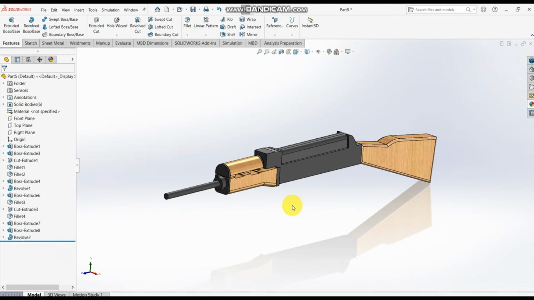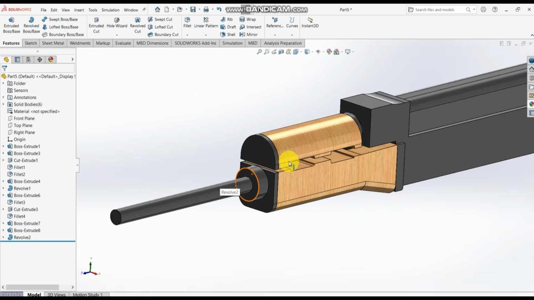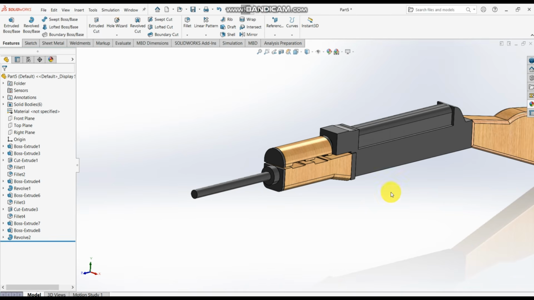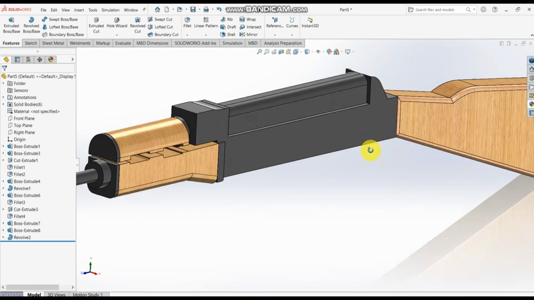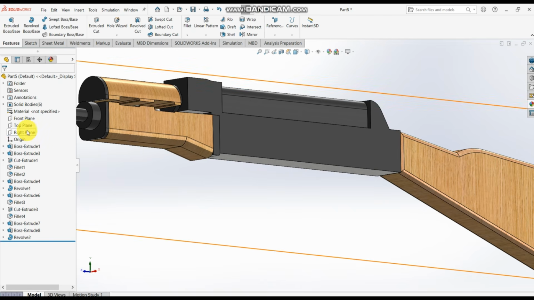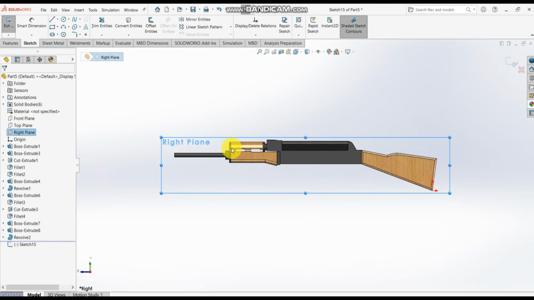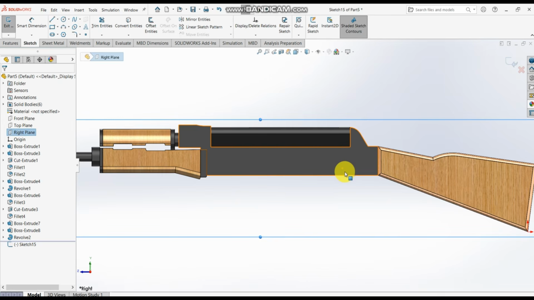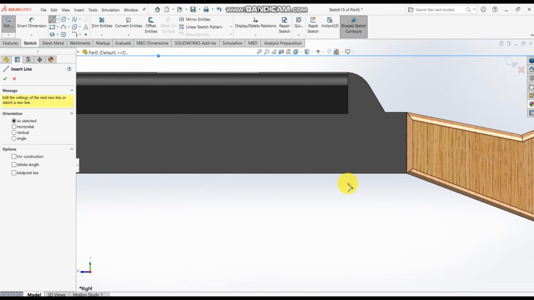Okay, since I've been able to do this part, let me move to the handle, just one of the hands. Let's see what we can do. So right plane now, right plane, sketch. So this is what I want to do now. Let me create something. Watch with my line. Please watch.